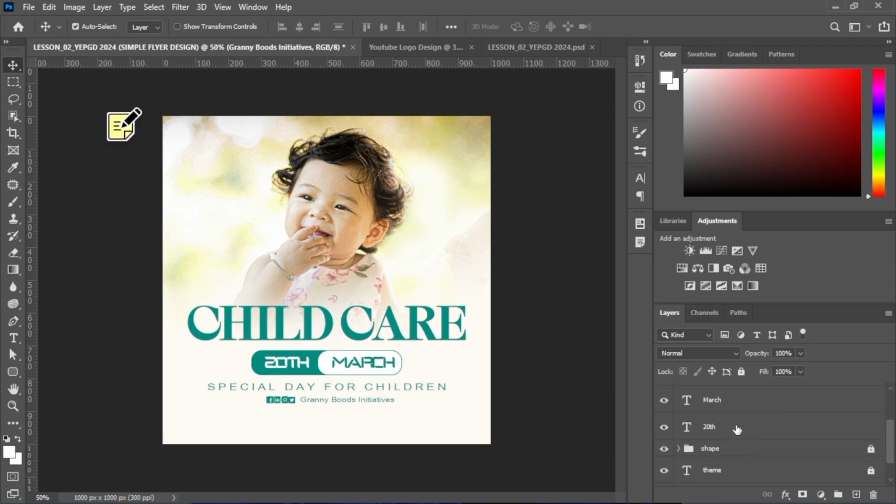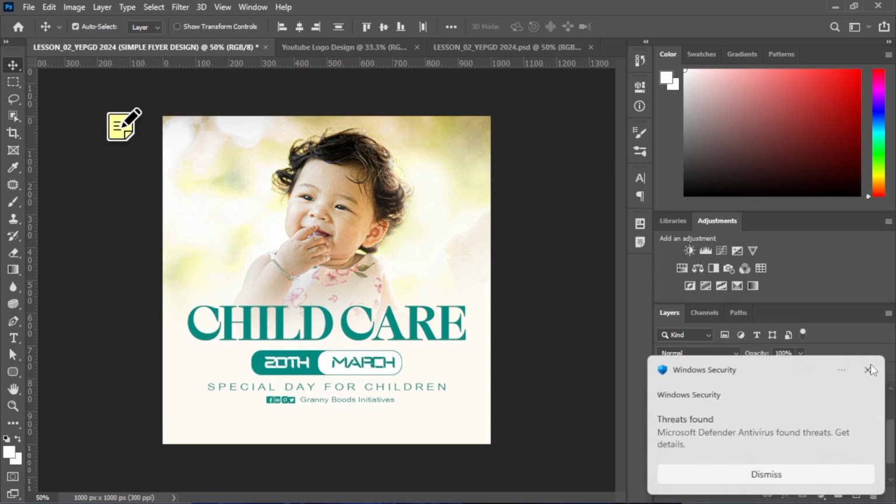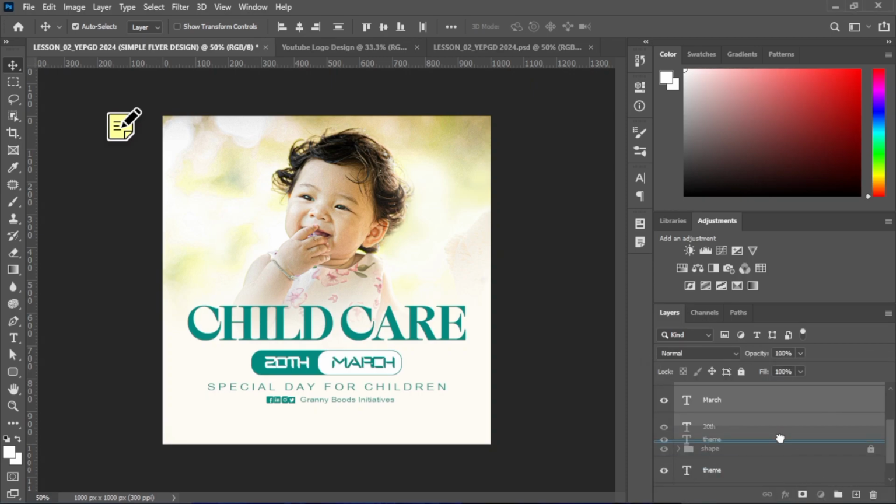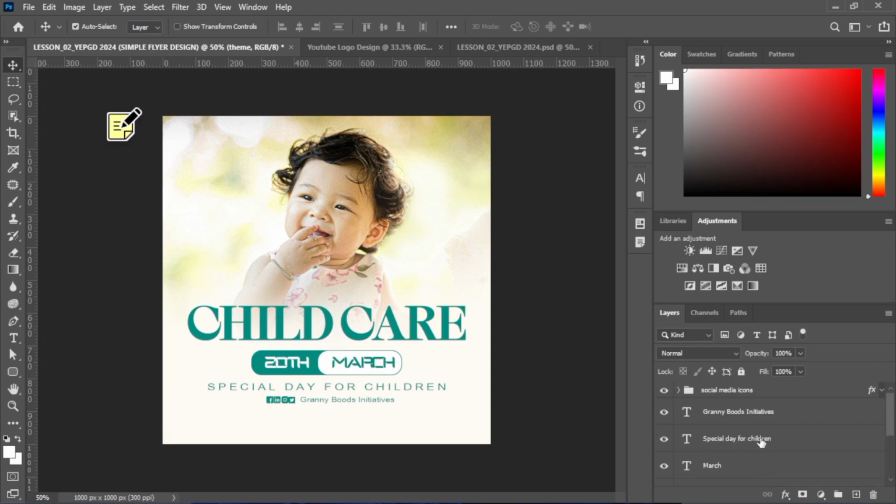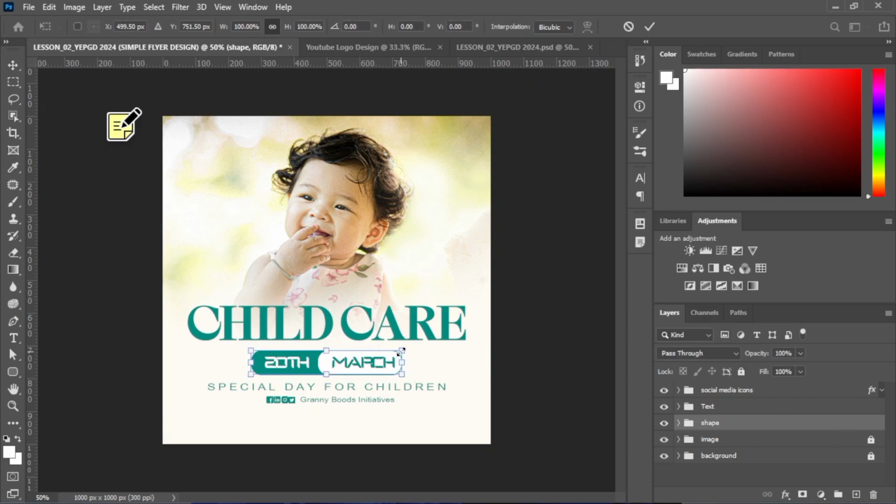So let me group all that we have here and make sure that I selected all the text and give it the title Text. So guys, so that we should be able to have all text in one place, shapes in one place, icons in one place, and also the images. So let me unlock this shape and enlarge this one a little bit, just a little bit. Yeah, something like this. I think it's very okay.